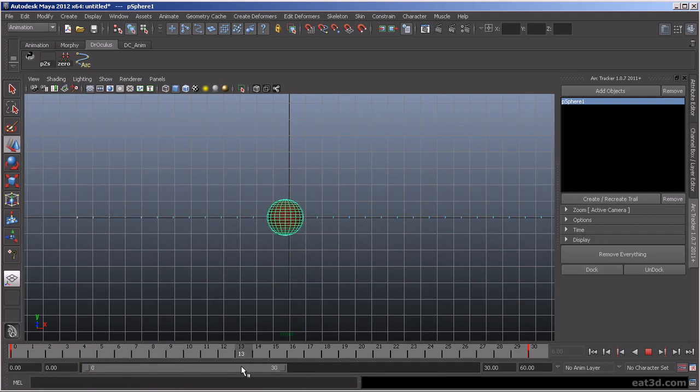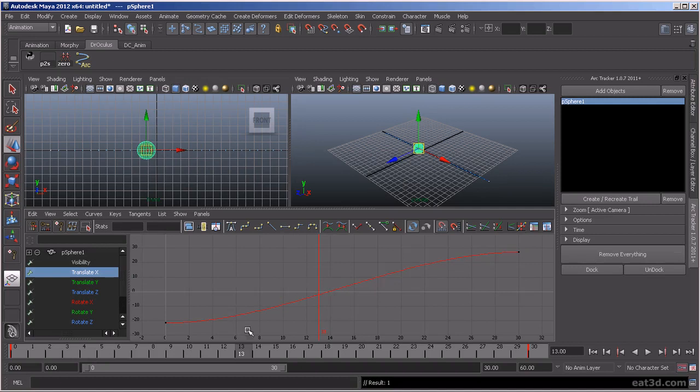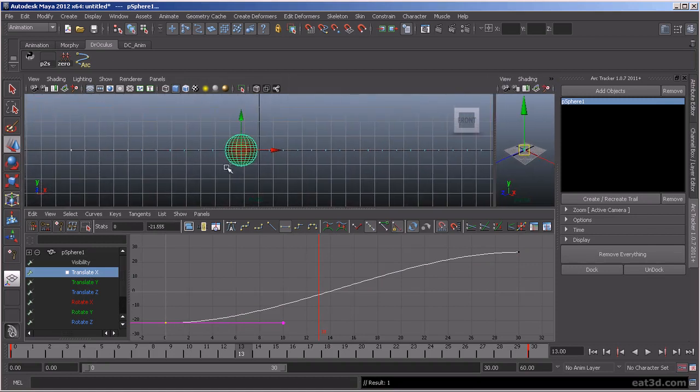So if we modify this a little bit, let's go into the graph editor on the Translate X, and we're going to add some flat tangents. What's going to happen here is, as the sphere moves along, we're going to make that a little smaller since we're using the front window here.